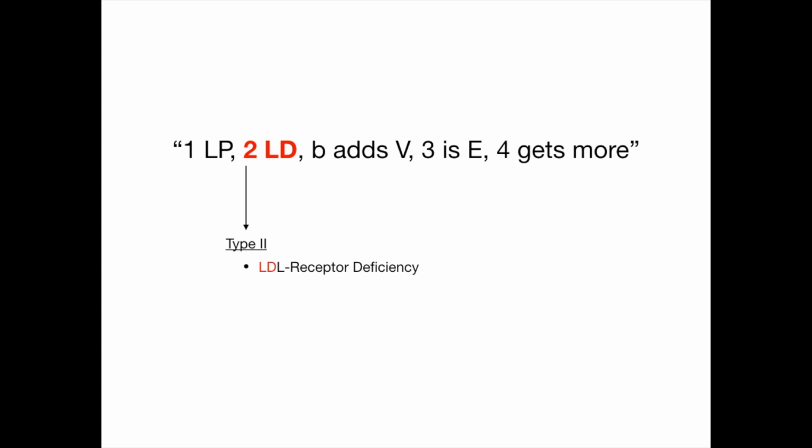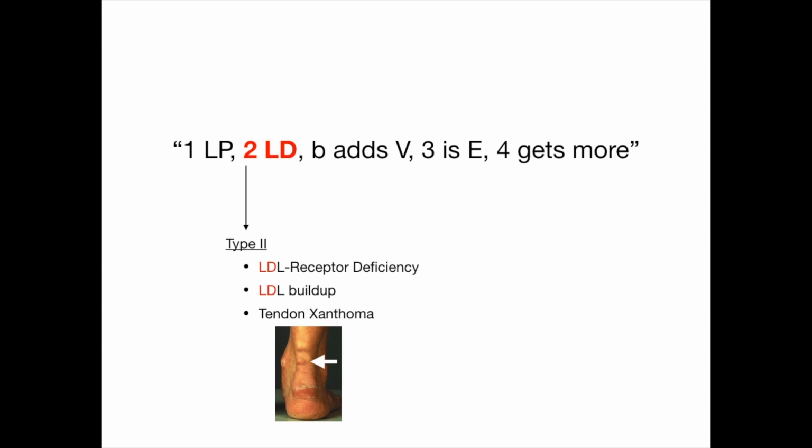If you have an LDL receptor deficiency, then you can't internalize the LDL, so you're going to get a buildup of LDL. This causes a tendon xanthoma, like a little fat ball on the back of your Achilles tendon, shown here in this picture. Now, how do you remember all this stuff? Well, 2LD obviously tells you that type 2A and type 2B familial dyslipidemia is due to an LDL receptor deficiency. It also tells you that you have a buildup of LDL. It's important to understand that tendon xanthomas only occur in type 2A and type 2B.